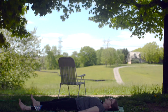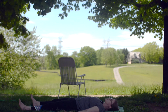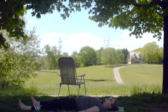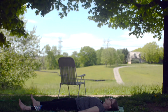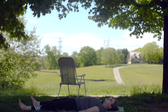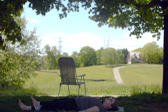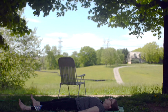So maybe doing a quick body scan, starting with the top of your head and your forehead, and just noticing any places where you're holding any tension, and just try to soften and let go. So your forehead, space between your eyebrows, your eyes and your cheeks, your jaw and your throat. Just soften. Your shoulders, your chest, your arms, your hands and your fingers, your belly, and your hips, and your thighs, behind your knees, your calves and your shins, your ankles and your feet, and your toes. Soften, let go.